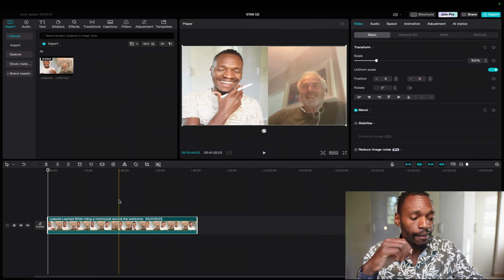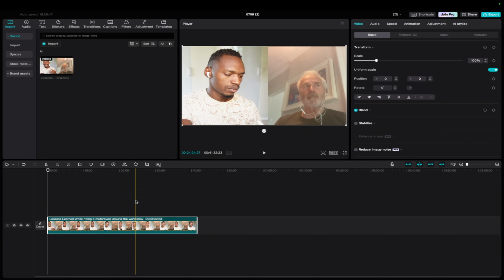Okay, so the main thing that I want to hit home here is that you have a free software and you have a relatively inexpensive entry level into podcast editing, and you're doing it all on your own. We're going to avoid all the paid versions, all the paid features of CapCut. We're just gonna stick with everything that we know that is free as of July 2024. Okay, let's just dive right back into it.